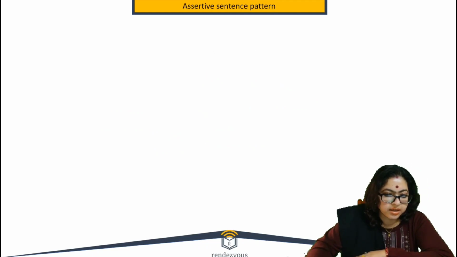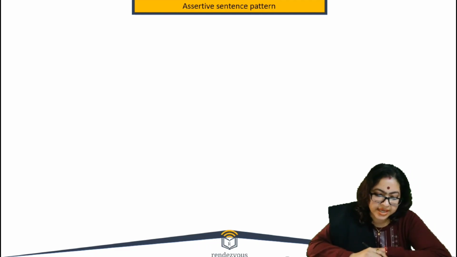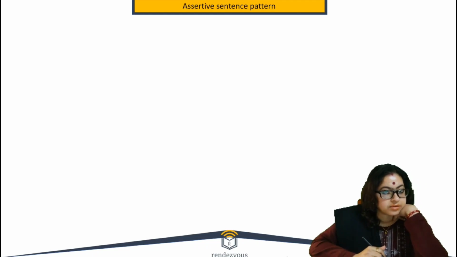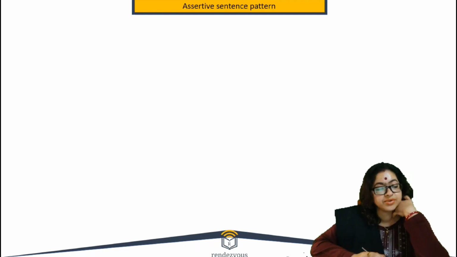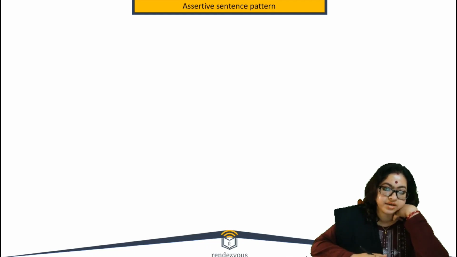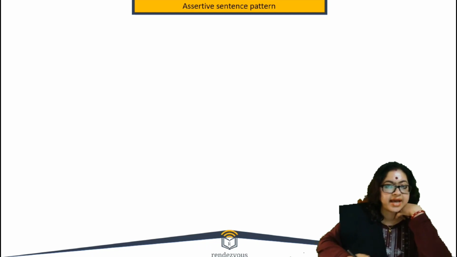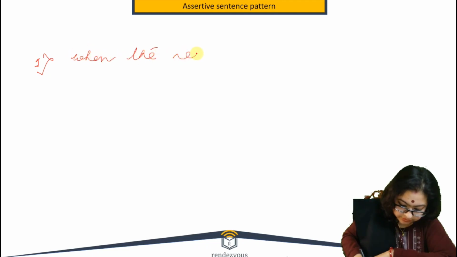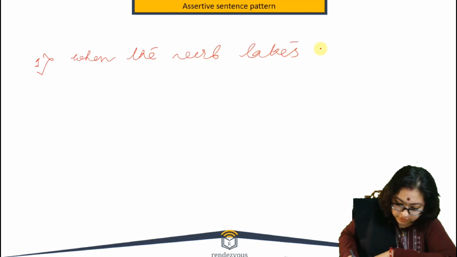Now the question is, can intransitive verbs in some instances take objects? Can intransitive verbs behave as transitive verbs in some cases? We shall study that with examples. Well, the answer is yes. In some cases, intransitive verbs can behave as transitive verbs by taking objects. There are 3 cases where this can happen. Number 1, when the verb takes a cognate object.